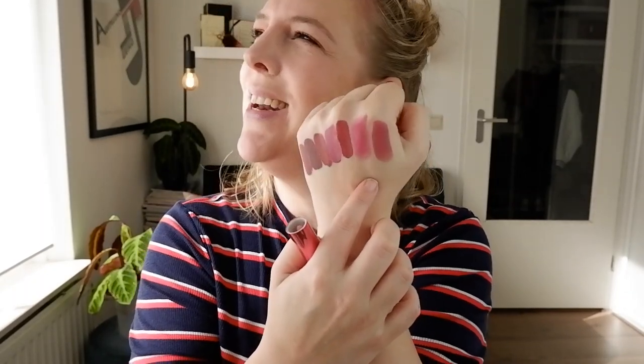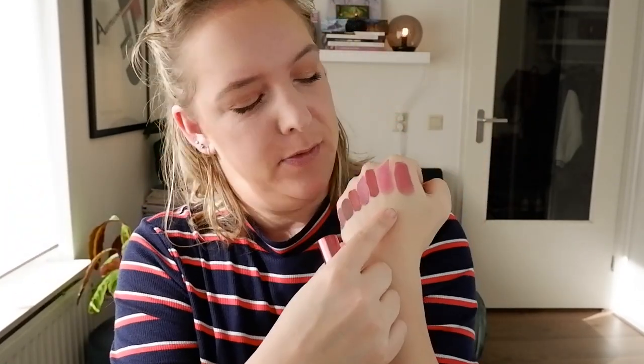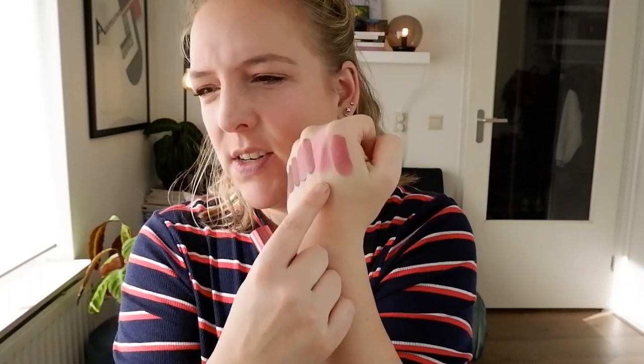The Catrice Power Plumping collection has a very stunning, very light pink with a purple-y undertone lipstick — a very, very pale mauve. If you are very fair-skinned this is your lipstick shade and I think you will really enjoy it. The Catrice one is really pretty — it's far more pink than the MAC one, more of a truer pink, but it just looked very pretty on. I've also got quite a lot of Bite lipsticks in nude shades because before I was really into lip gloss, Bite Beauty lipsticks were my favorite nudes to wear — they were so rich and creamy.